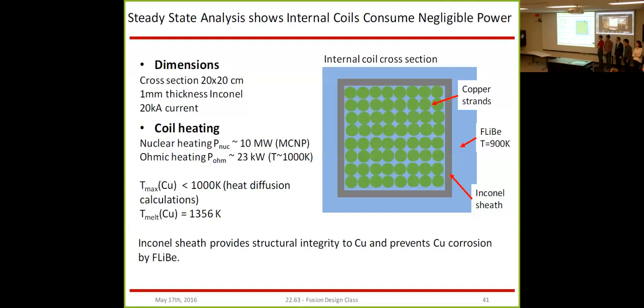The idea of monitoring the shine-up is a really interesting idea. Is that done in fission reactors to monitor power? Not that I know of. I don't think fission reactors actually look at the core and use it. Any idea why not? They have a lot easier ways to do it than that, I think is the simple answer. Well, the radiation is from the spent fuel, not the core. My understanding is, anyway, it's not in the core.